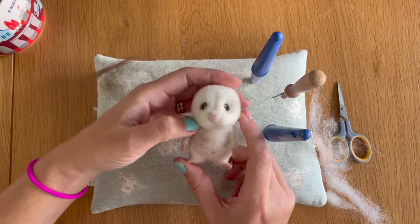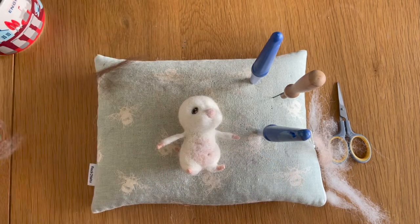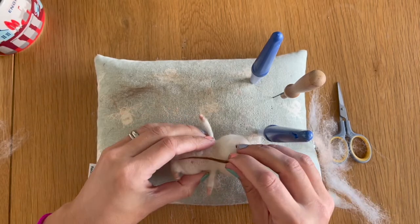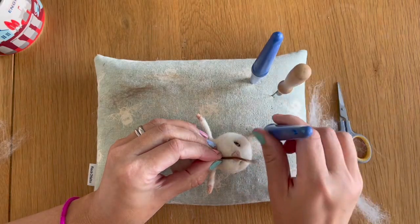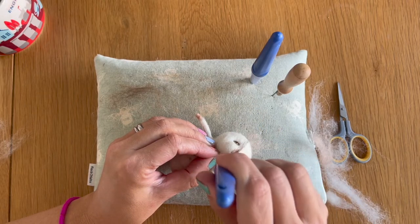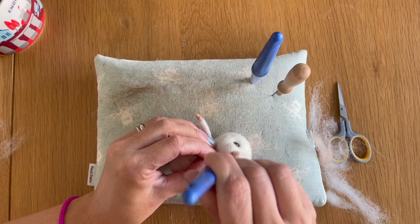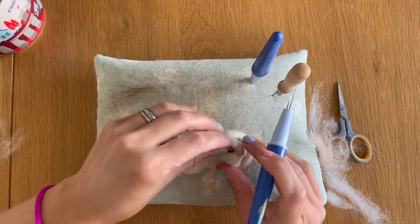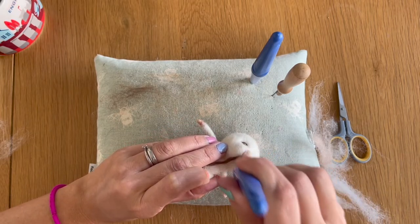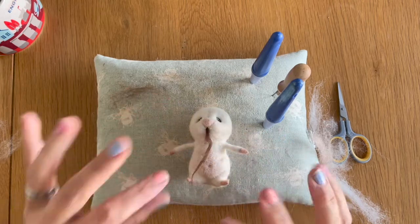We get a lovely nice cute childlike shape. We've got a lovely looking face — it's really taking shape now. The next thing I want to do is add his mouth. I'm going back to that brown wool, rolling the fibre between my fingers to create almost a rope-like piece, then placing it in that gap between the two muzzle sections. Using my fine needle side by side, I'm carefully felting a short amount of that wool down underneath the nose and then bringing the excess piece down on top.